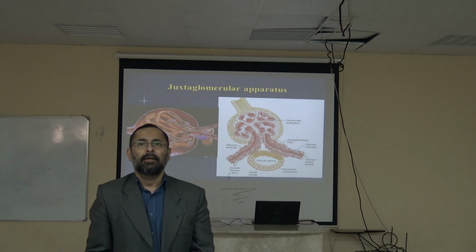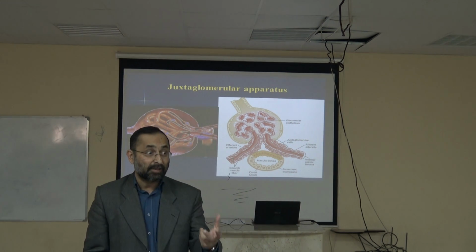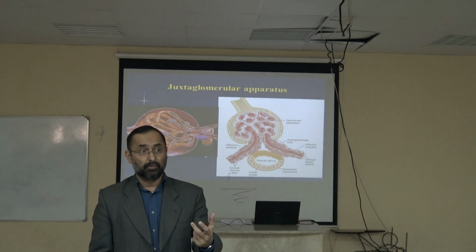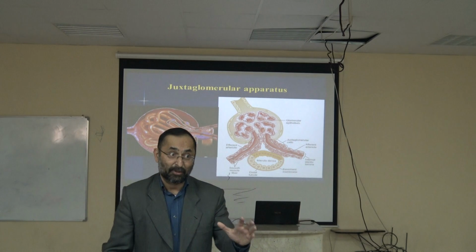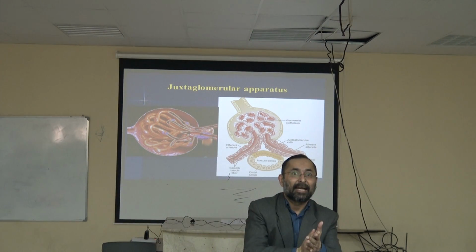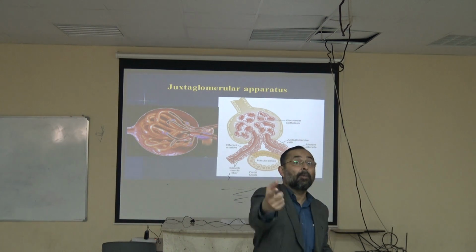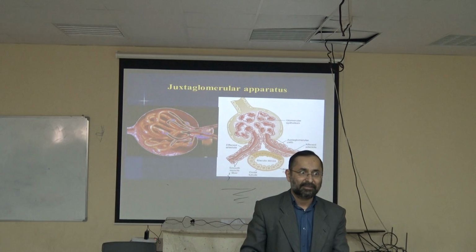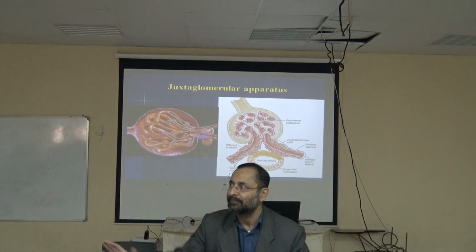Is renin a hormone or an enzyme, in the true sense? Actually, biochemically, what does it do? It's an enzyme. This is a protein-breaking enzyme, a proteolytic enzyme. It is now in the blood, which means it will do something in the blood. Its action now starts. What does it do in the blood?